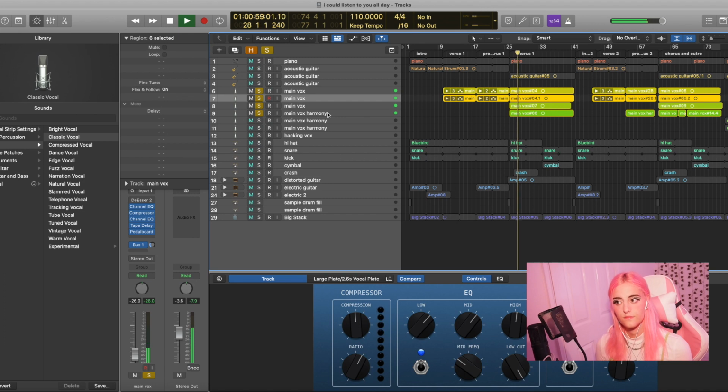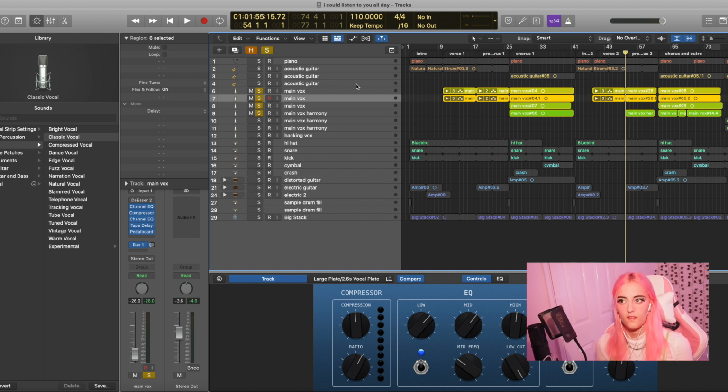But I guess I've told you now. Is that okay? And for the pre-chorus, I added harmony because I hadn't added any on the first pre-chorus, and it kind of just builds up the song, adding extra layers later on. So that's what it sounds like. I've got so much to tell you.